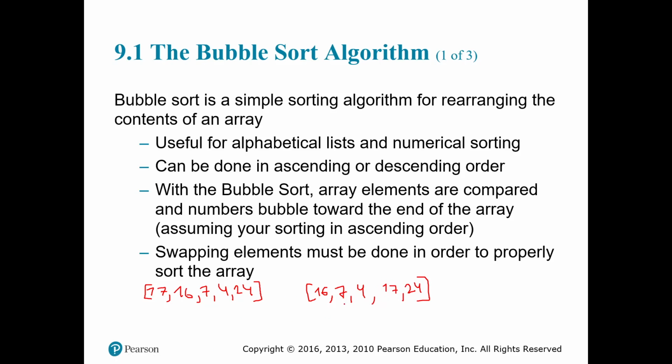All right. And then literally all we do is rinse and repeat. Look at our first element, compare it to everything else. So by the end, after you're done this with 16, with 7, and with 4, you're going to end up with a perfectly sorted array in ascending numerical order. It takes a long time to sort our array with this algorithm, but it's one way to do it, and it's really simple code. It's really simple to write it out, but yeah, this is the bubble sort algorithm.